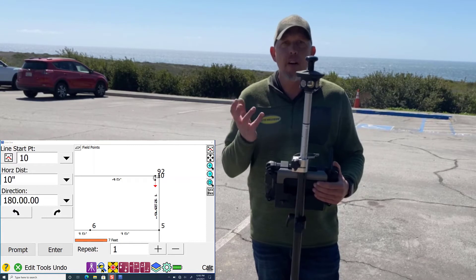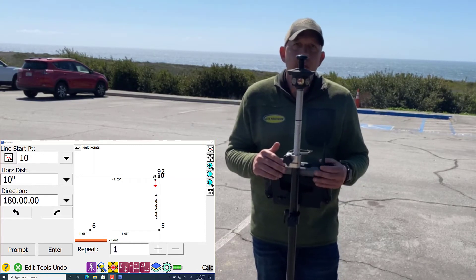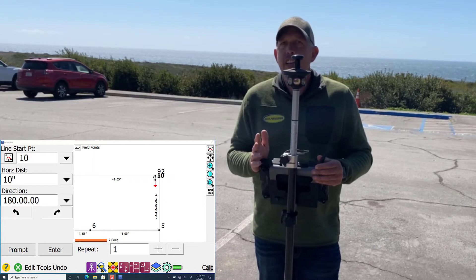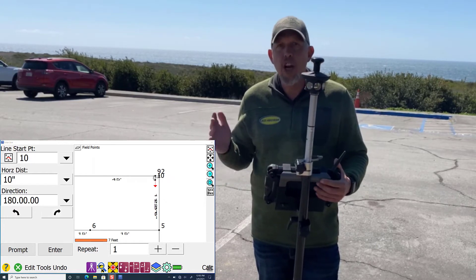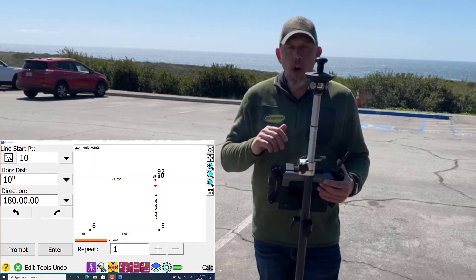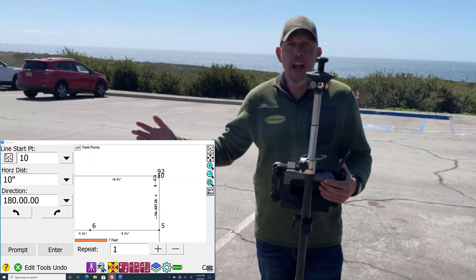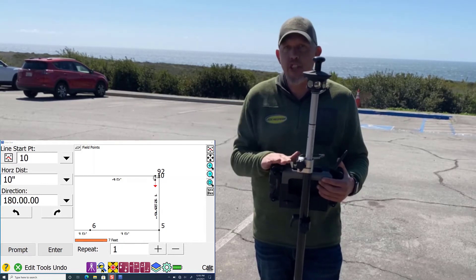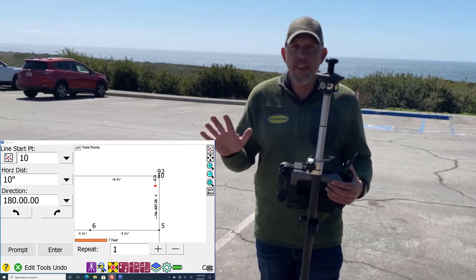At that point, it's just a matter of rotating that template. You can do it a couple different ways. If you're on a wall and you're comfortable that your wall is straight, you can go to the edge of your template, measure over right off your panel — because the template's where it needs to be, it's just a matter of rotation — take a measurement off your wall, walk away from it. That template's done.